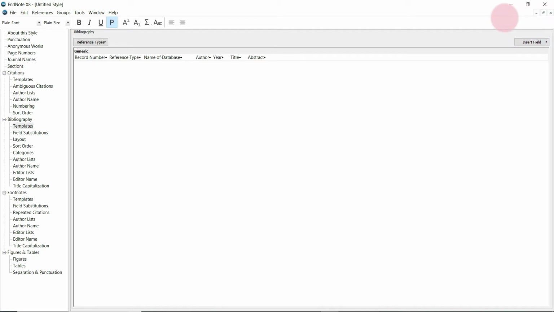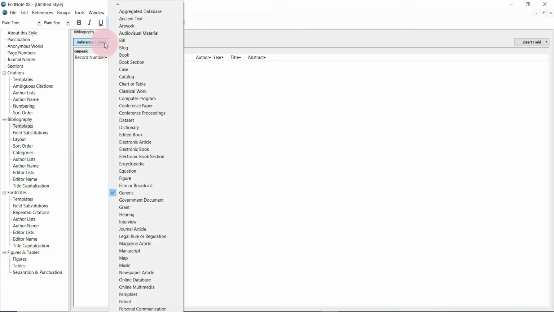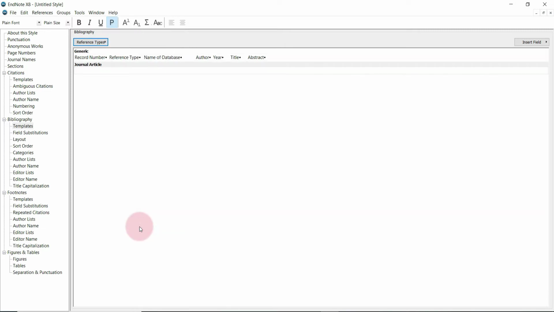And you just want to be aware that we're including author and year, but when you actually go to do your screening, you do want to hide them just to reduce the bias. And having them grouped together like this makes it a bit easier. So then you just repeat these exact same steps for every reference type you have. So the only other type I had was a journal article.